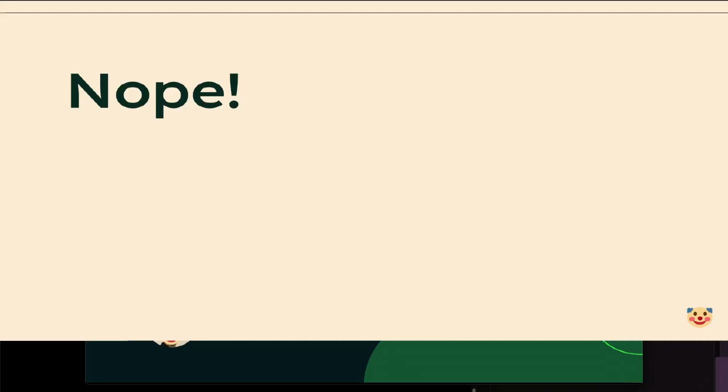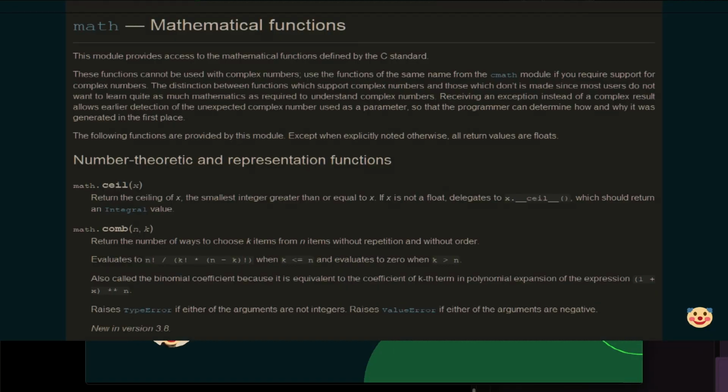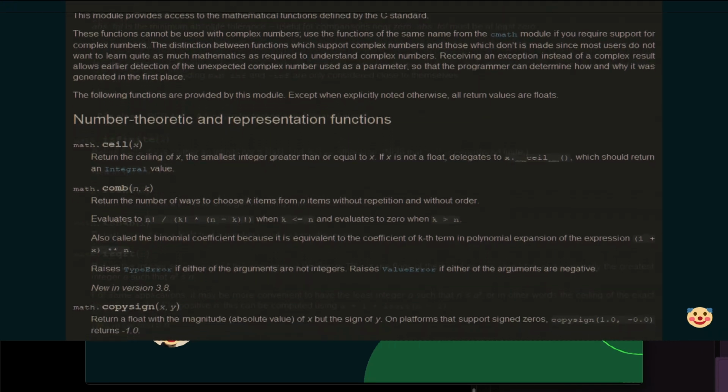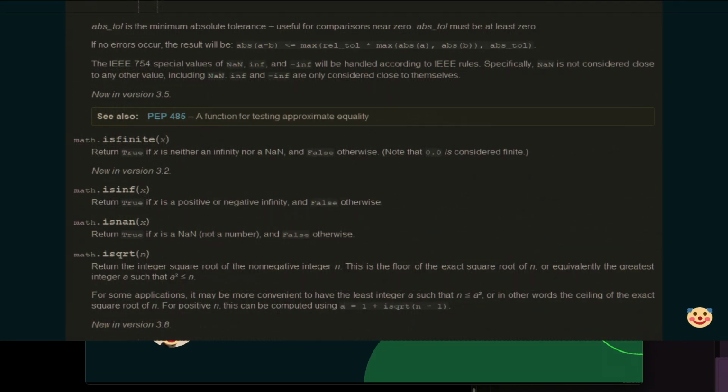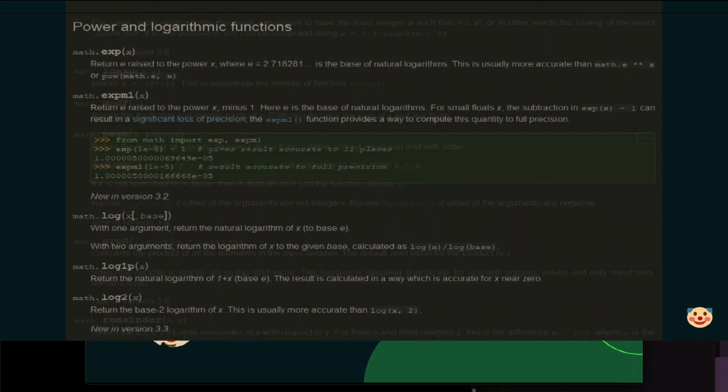But so I'm done now, right? I'm not quite done now. I had a look at the documentation for the math module, and it's really, really big. I did not know that mathematicians had learned so much stuff. Did you know that mathematicians had learned so much stuff? It was a surprise to me.